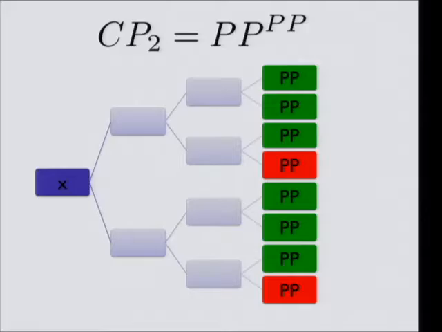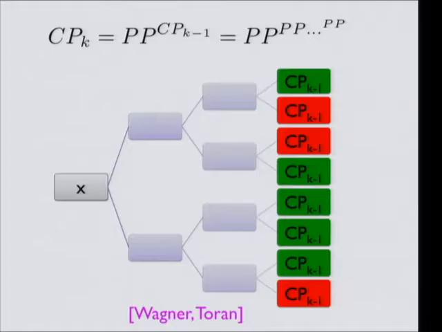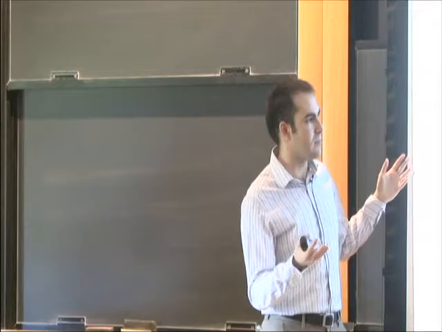But when I do my walk down this path and I reach a box, that box isn't going to have a 1 or a 0. It's going to have a PP computation inside that's going to give me the 1 or a 0. So when I reach the end of the walk, I need to call a PP oracle just once. In circuit terms, it's majority of majority. So it's analogous to threshold circuits, and you can have majorities of majorities of majorities. A majority of the k minus 1 level of the counting hierarchy is the kth level of the counting hierarchy. This is a characterization given by Toran.